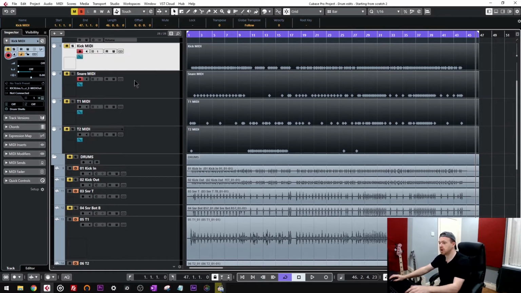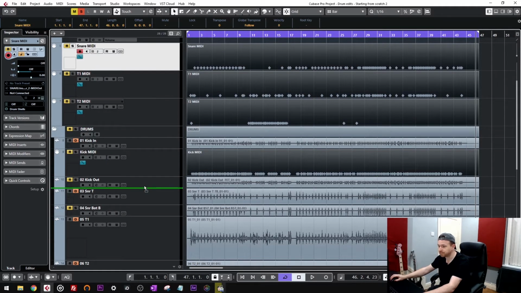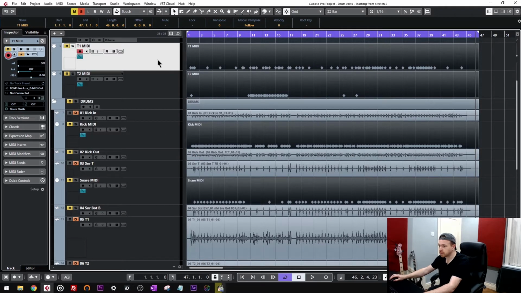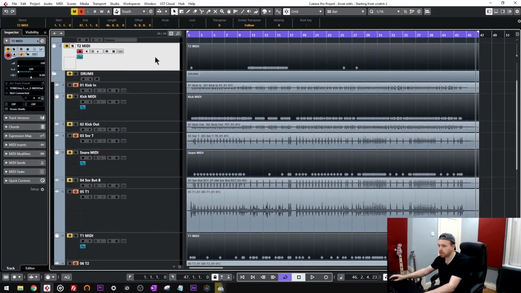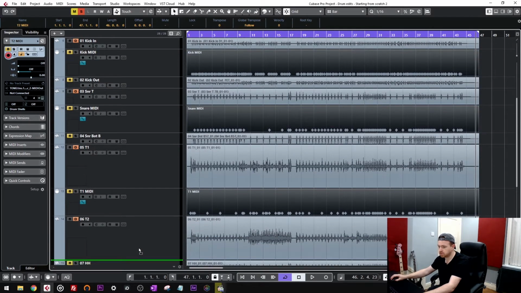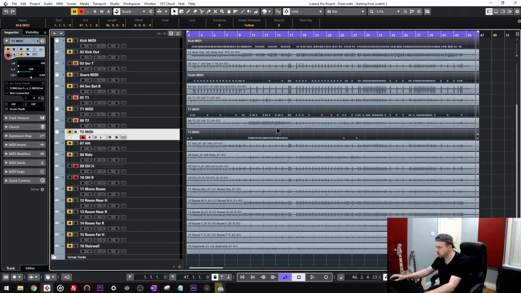So I'm just going to start by just dragging each of these tracks down below each of the source tracks. That down there. Just going to resize my tracks here.